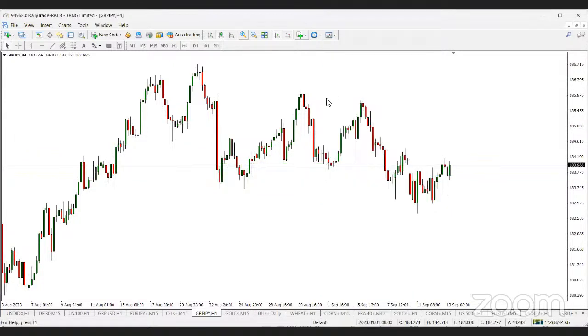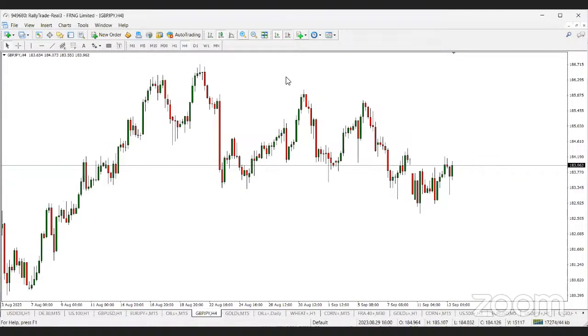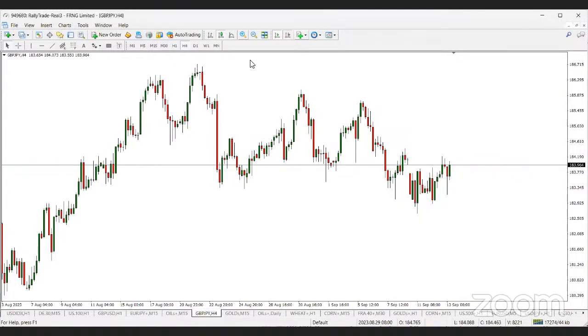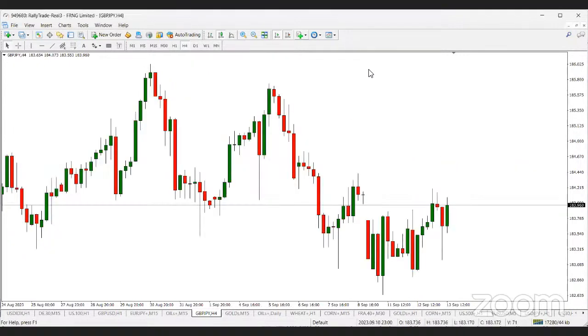When you see a bullish engulfing candlestick, and I'm going to show you an example, especially on a support, you are expecting price to go upwards. The engulfing pattern is one of the most popular candlestick patterns on your chart, especially when you are trading currencies. If you are trading currencies, it is one of the most popular patterns when it comes to trading in this market. We're going to check it out.